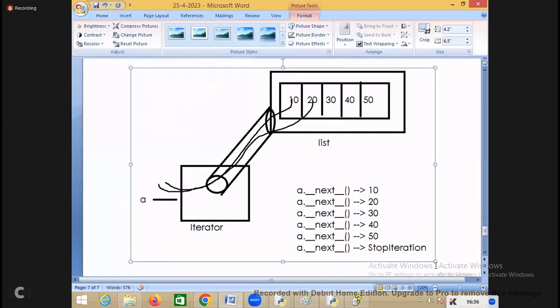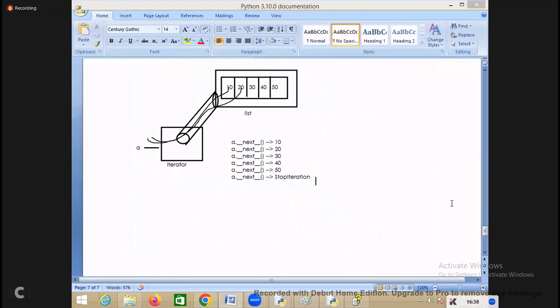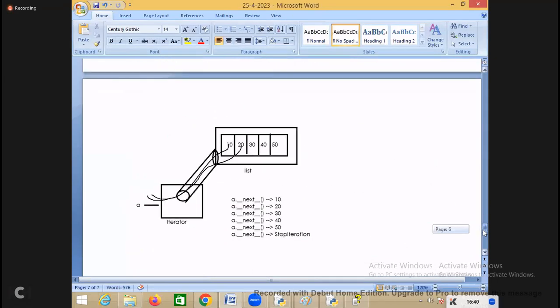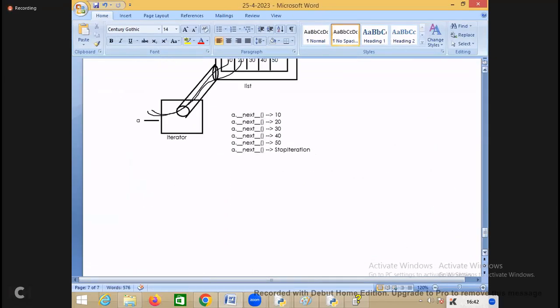Iterator object is read only and forward only, right? Forward only means it reads data or objects in which direction? Forward direction.